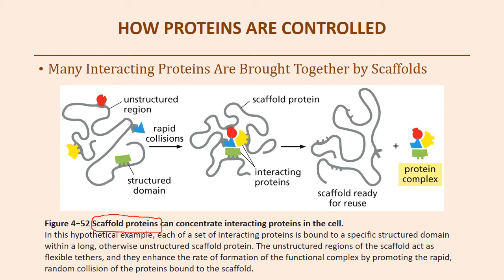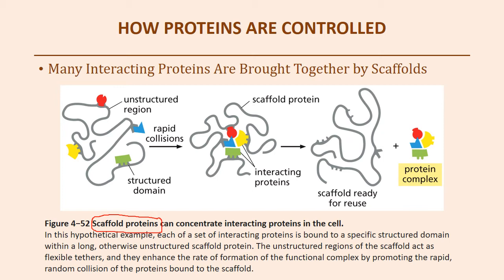So if you think about it, how would we go about explaining that the proper protein is matched with its proper ligand or substrate within the cytoplasm? We know that the cytoplasm is full of different molecules. So how do we make that connection? How do we get the ligand to match with its proper protein? Well, it turns out that we can use these structures called scaffold proteins.